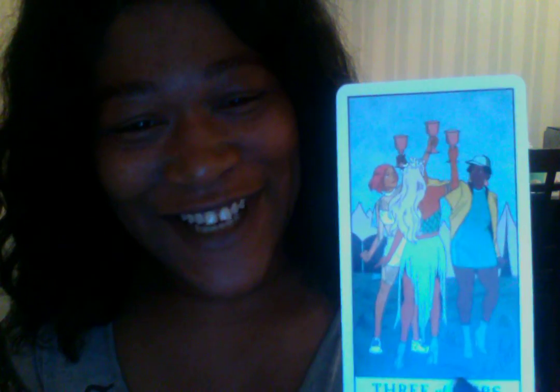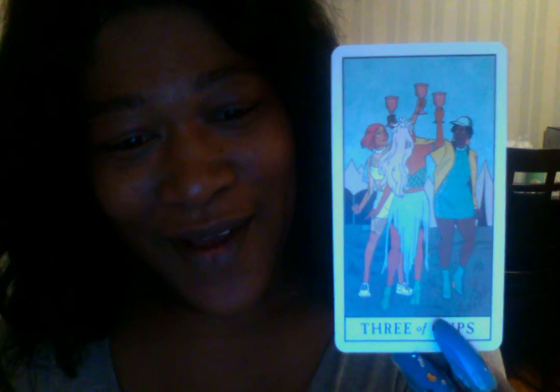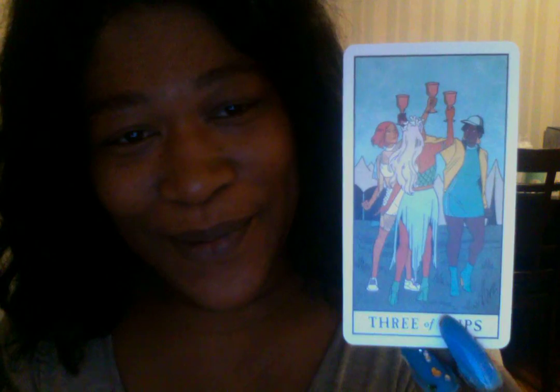Look at her. Look at her outfit though. Like she got the little halter top with the little, you know, her little outfit. They ready to go get fucked up tonight. I see you, Three of Cups.